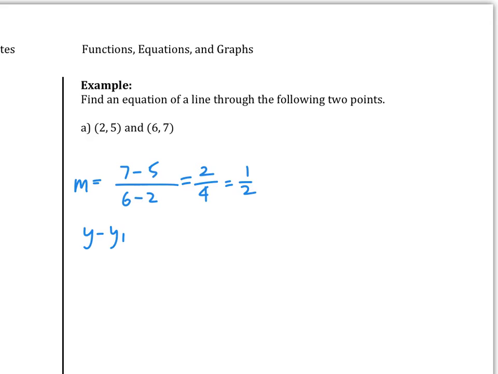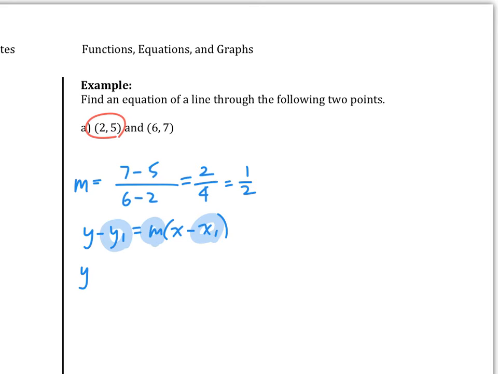So the point slope form. The way point slope form works is you put in a point and you put in a slope. So which point should we use? We have 2 points here, right? The question is which one should you use? The answer is the easier one. I always choose one that doesn't have negative signs because we tend to make mistakes when there are negative signs. And I also choose the one that has smaller numbers. So 2, 5 has smaller numbers than 6, 7, so I'm going to choose that one.